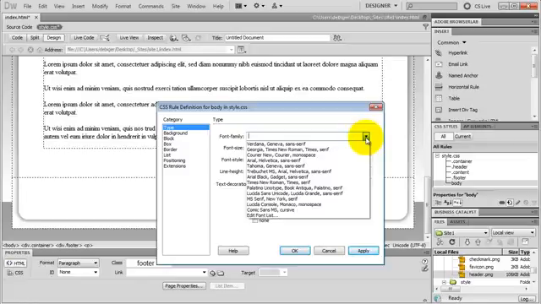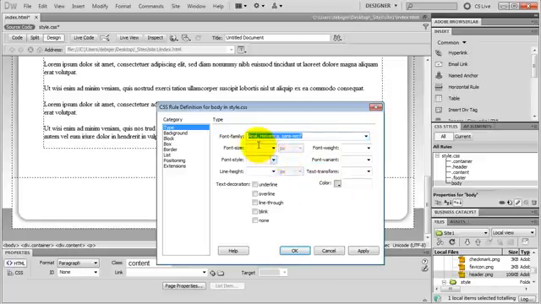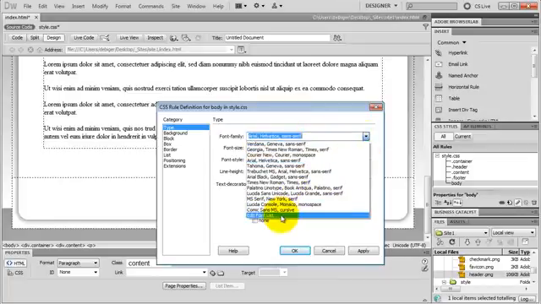I set the font family to Arial. I would prefer that they have Arial, but if they don't have Arial, I'll take Helvetica. If they don't have Helvetica, I'll take any sans serif. So that's what it means. You can edit your font list right here if you want a different font family for the second or for the third option, but I don't think it matters that much because most browsers definitely have Arial. On the web, most people use sans serif fonts like Arial, Verdana or Helvetica.